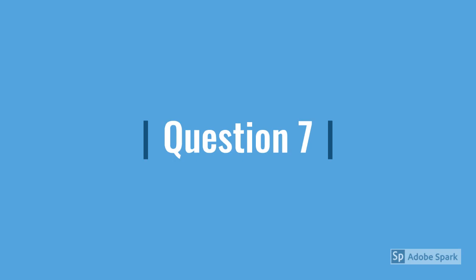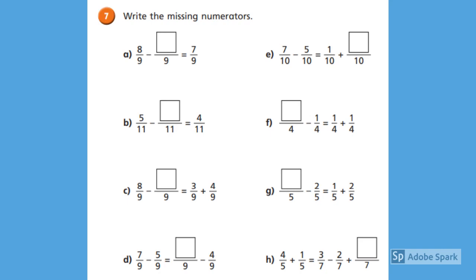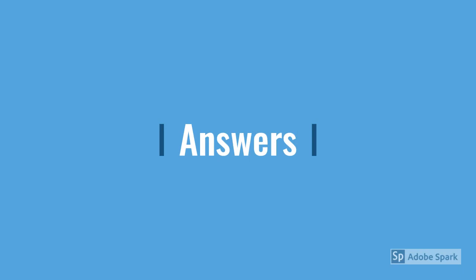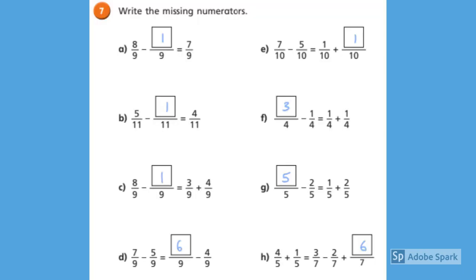Pause the video on the next slide while you have a go, and then we'll look at the answers. Number 7. Have a look at these balanced equation questions. Remember to draw bar models to help you. Here are the answers. Make sure you do your corrections. So here is the answer to question number 7. Remember to pause the video while you check your answers.